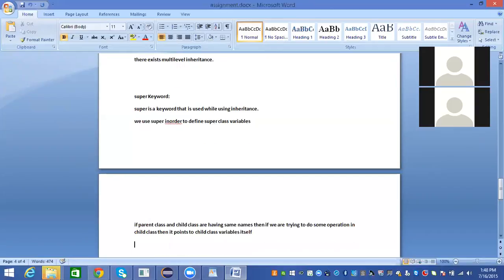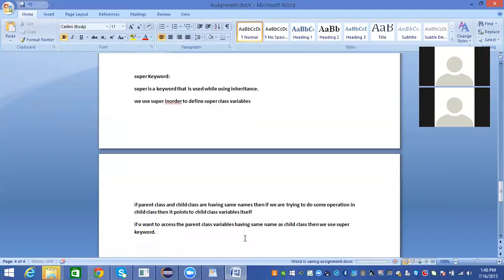If you want to access the parent class variables having the same name as the child class, then we use the super keyword. Any question here, or do you still want it clearer?